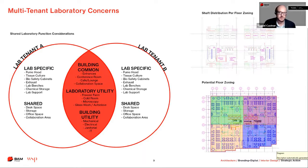So you have to consider as a developer, is that something that you want to consider providing, hiring someone else to provide those services, or is the tenant going to provide those services? Ultimately, thinking about zoning on the floor and where a lab for one tenant might be efficient to have all of those labs in a somewhat similar section of the building, and also considering the zoning in terms of the exhaust, having all of that exhaust being sent up to the roof of the building. Where does that exhaust lie? Having the short routes from the labs to a potential shaft area, and then also looking at the zoning for electrical as well, as Trevor.